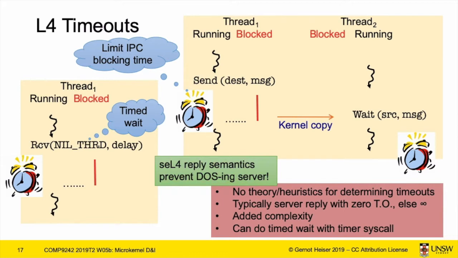And if the client doesn't really want to trust the server, then there should be, but presently isn't, a variant of call that will fail if the server isn't ready, because that's not the normal situation, right? This server should be running at higher priority, so the fact that you're executing means the server should be blocked waiting for reply, so the call should immediately go through. And if it doesn't, there's something wrong. So there's an argument for having a non-blocking call operation.